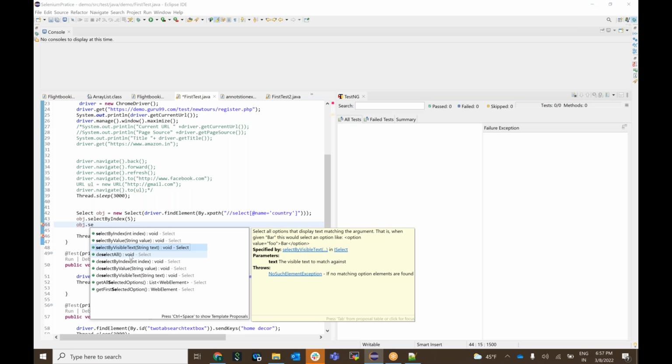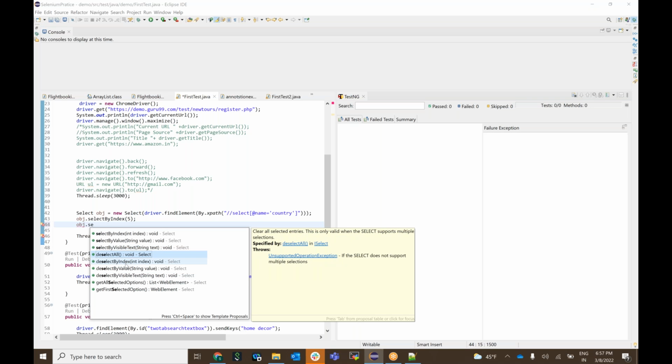For example, in a form you have languages, such as Telugu, Hindi, English, and you check all the check boxes. If you want to deselect all the check boxes, you can use deselect all.